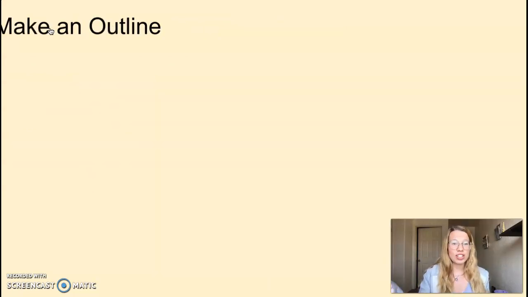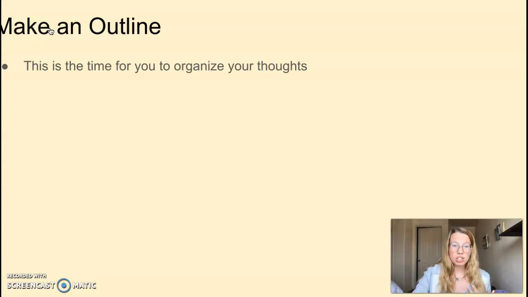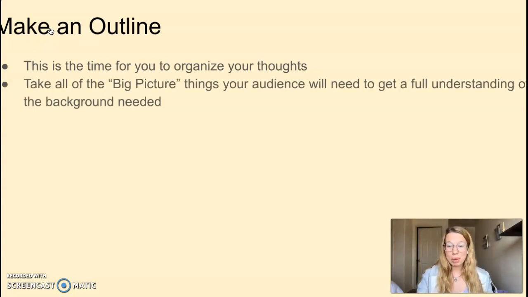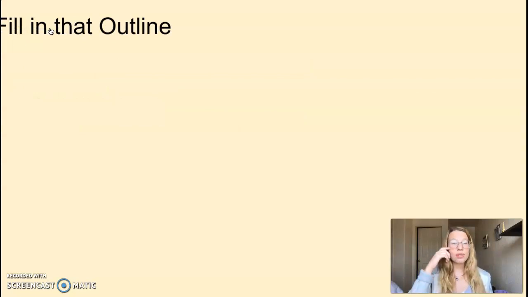Okay, so for the actual introduction itself, you're going to start with an outline. Now this is just helping you orient yourself to writing an introduction. With this outline, you'll be able to organize your thoughts. So big picture concepts, sort of like those bullets that I just gave you. You're going to take those big picture things and separate them out in how you think you would have the best flow going through the paper. And then you also want to add the citations that you find while you're writing this outline. This is because once you start writing, everything can get really convoluted, and so if you add citations, it should help organize your thoughts, and makes it a little bit easier when you're writing things later on. Okay, and then you fill in that outline.